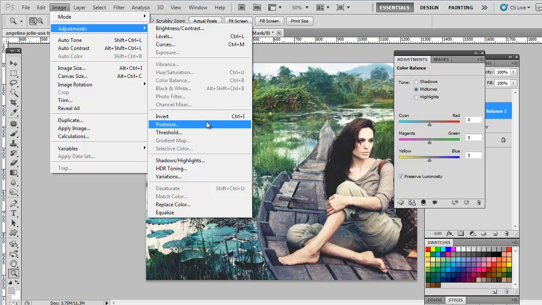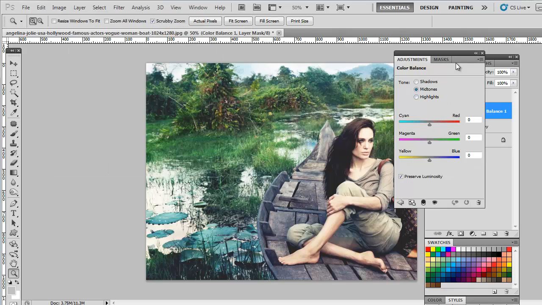But keep in mind that this method makes direct adjustments to the image layer and discards image information. For now, I am using image adjustment layers. In the properties panel or adjustments panel, select shadows, midtones or highlights to select the tonal range in which you want to focus the changes.